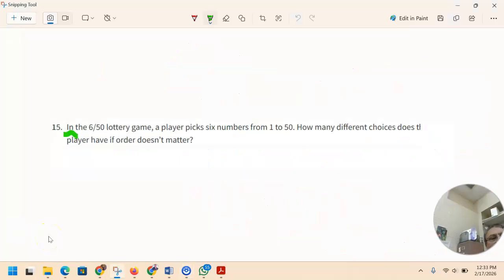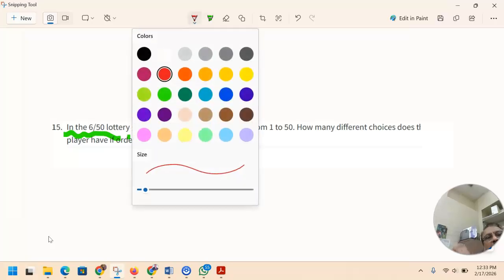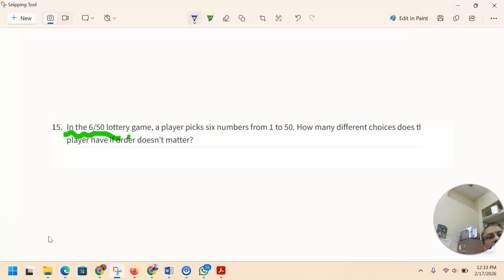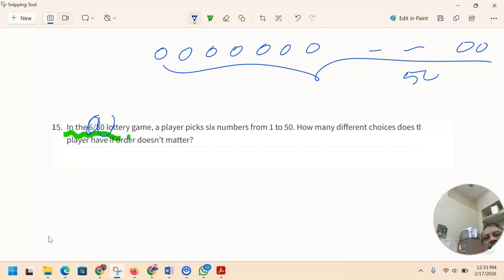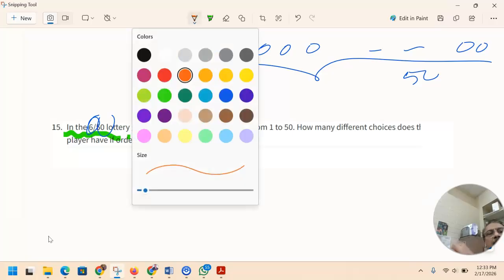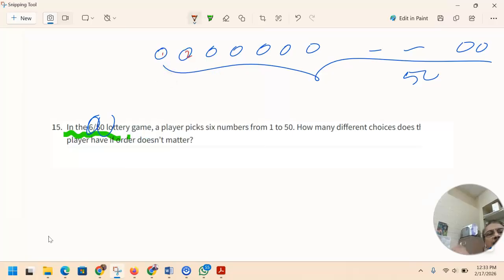Now this is about lottery. Let's say there are 50 lottery numbers all together, and each one of them has a number. So the first one is 1, 2, 3, 4, 5, and so on, and it goes to 49 and 50.